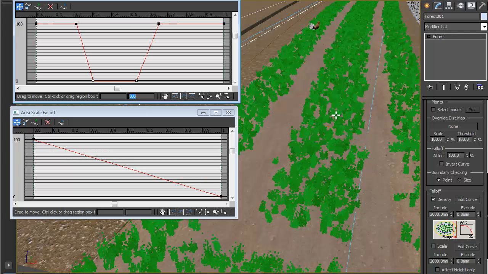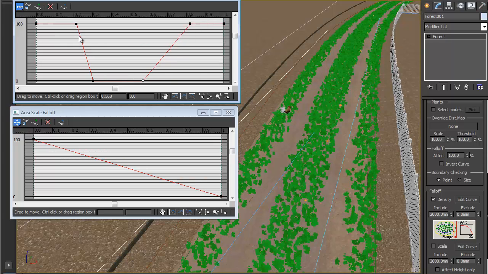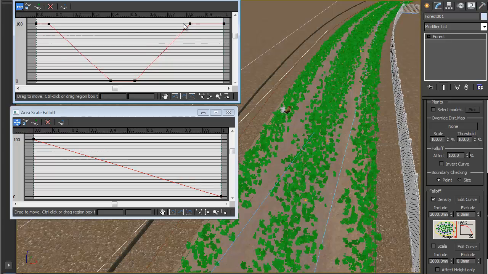And what you start to see is where this dip is, it creates a missing patch in the road where the tire tracks would be. Now, we may not want the density to be quite so abrupt, so let's just move these over slightly to the sides. That way the density gradually falls away instead of being a very severe change. So we'll go for something like this. Perhaps slightly more on the sides.